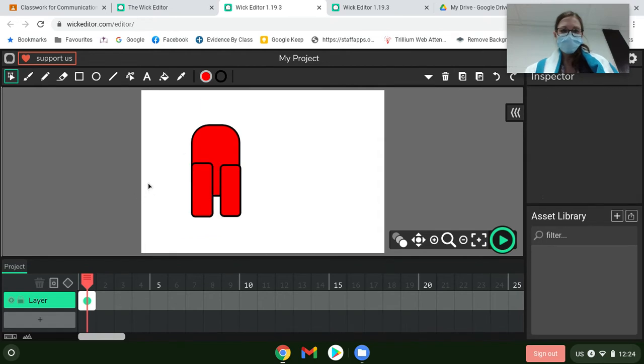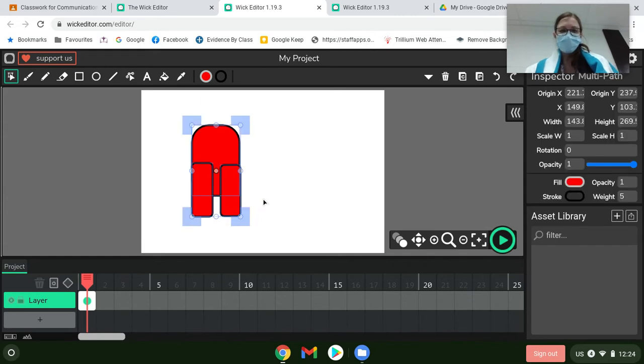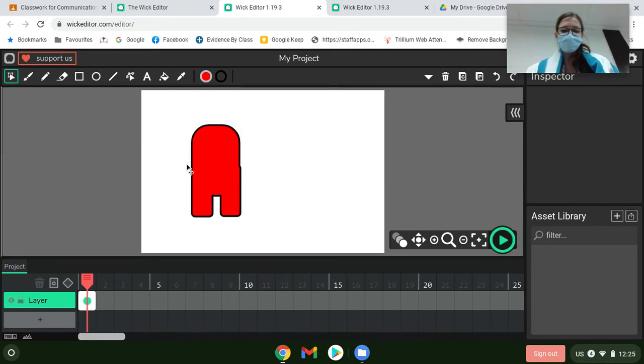There we go. Okay. Now I'm going to select all 3 of these shapes by clicking, holding my click and dragging, and then letting go. And now I've selected all 3 of these shapes. I'm going to click on this down arrow that's called Canvas Actions, or the More options. Click there. And then I'm going to click the Unite button with the 2 filled in squares, and that's going to unite my leg shapes with my body. So there we go. Looks pretty good.